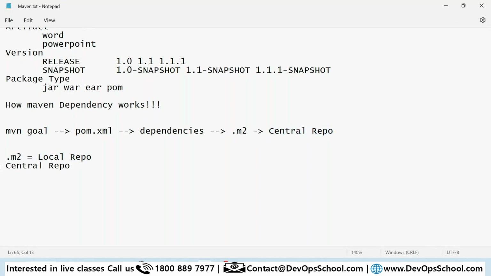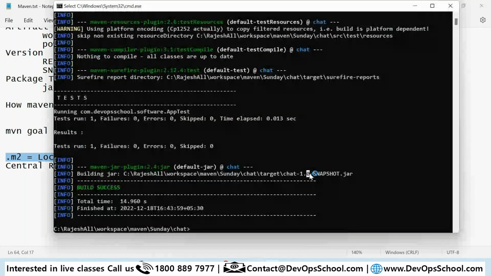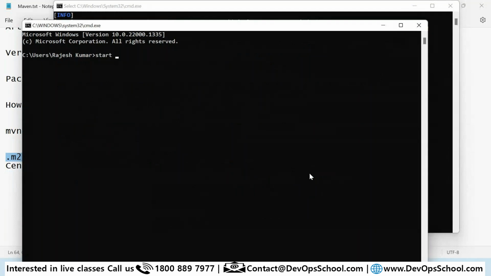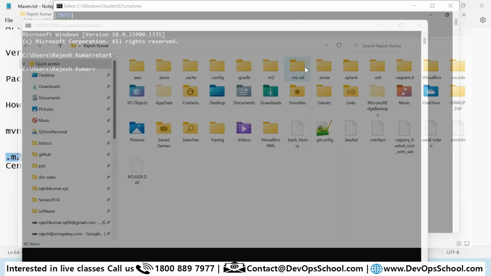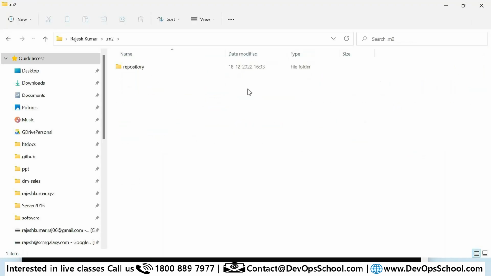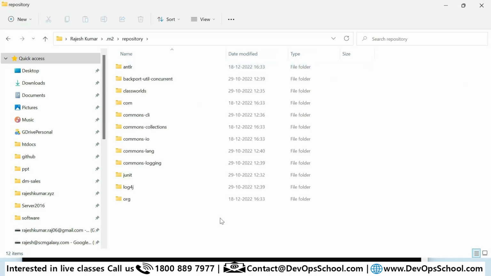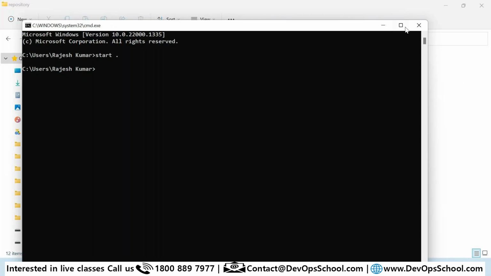So for the local repo, .m2, you will find it in the user home. Open up a command line. This is the user home for me, and this is the repository I was talking about. Maven looks for all the libraries here only.